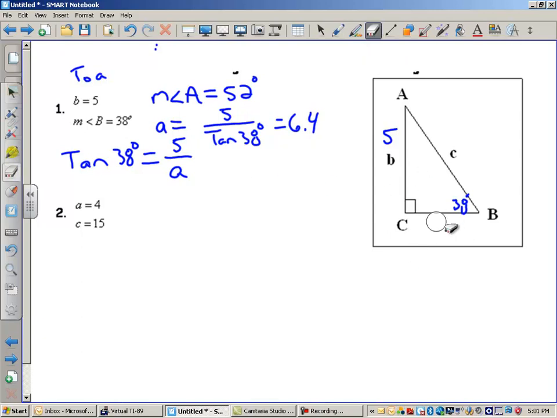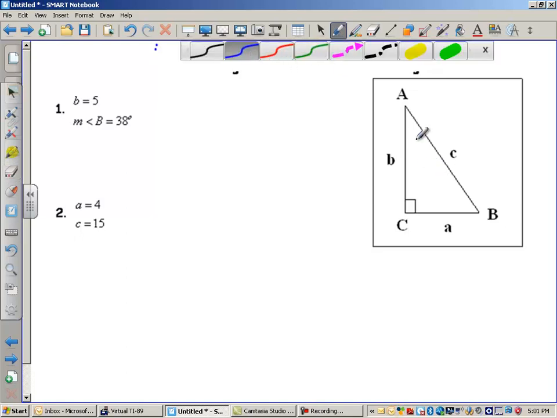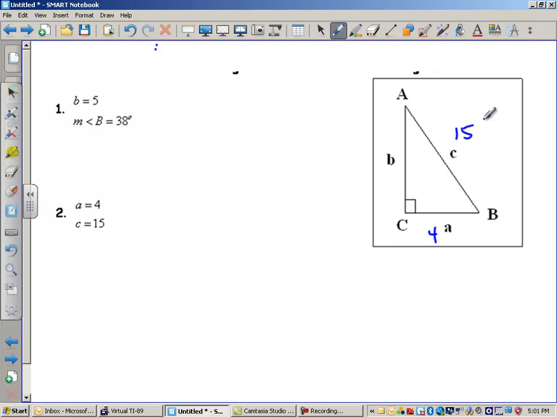I'm going to erase this, and don't worry about this, you could just rewind it if you are worried about losing those numbers. So now we're going to work a different example. What if we know 2 side lengths, but neither one of the 2 acute angles? So if A is 4, it's across from angle A, and if C is 15, we need to solve the triangle. Well, I'm going to do the easiest part first, and that's the Pythagorean theorem to find side length B.